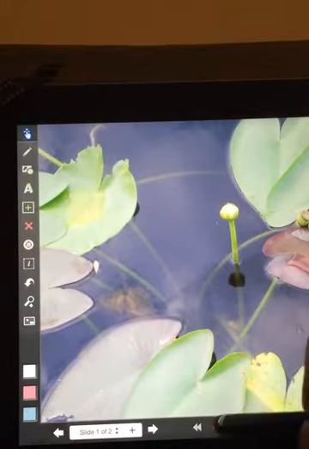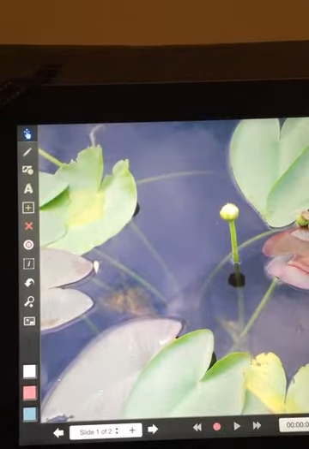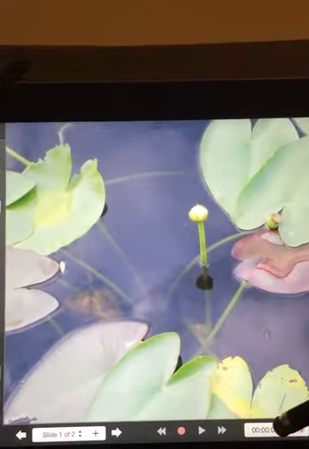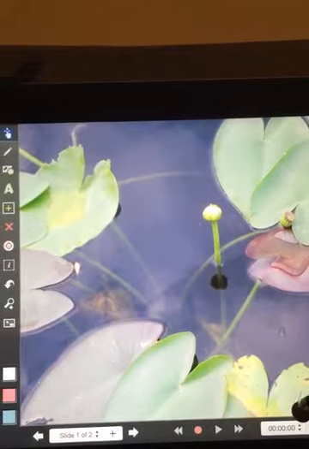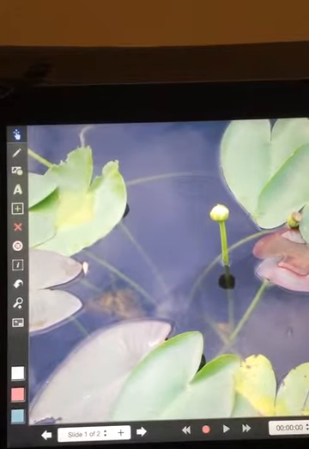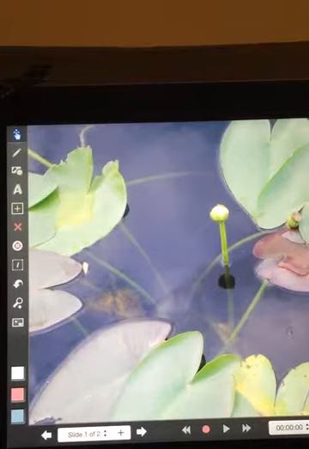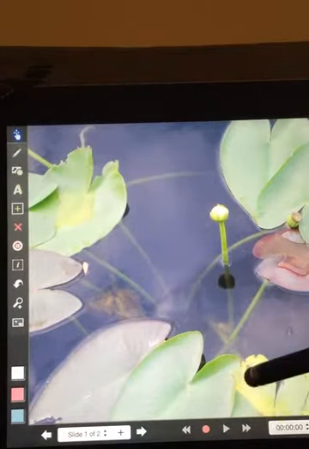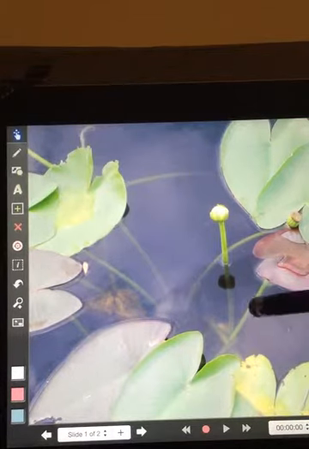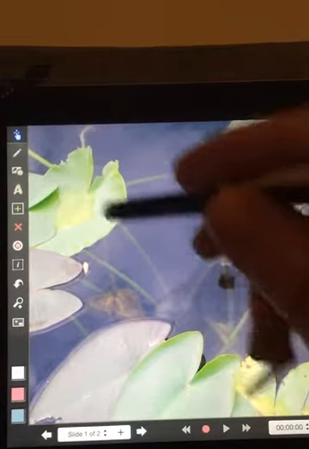And then if I was actually recording, I would tap record. And once I tap record, the time clock will start moving and I will be recording. And then I could be annotating, but from that point on, Explain Everything is actually recording my voice or any other sounds as well. So we're not going to actually do the recording right now because I just want to go through, with some time, the different annotation tools.